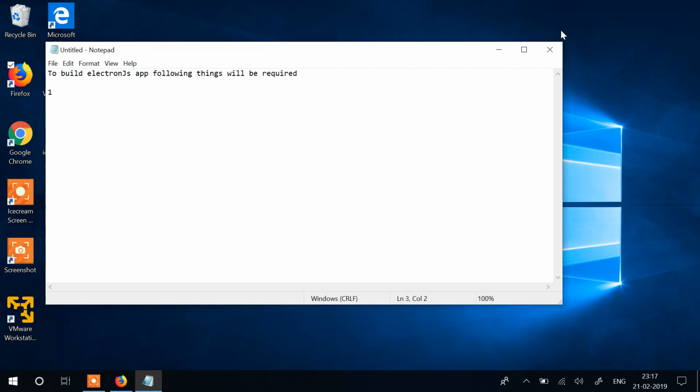First is Node.js, second is Git, and third is Microsoft Visual Studio Code. It is optional and recommended.